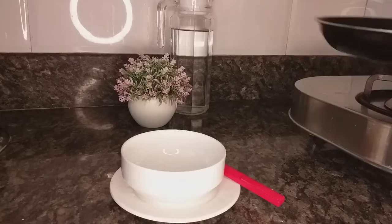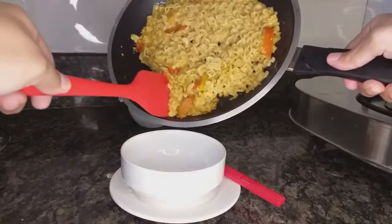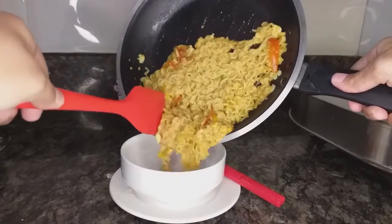Time to plate our Maggi. And I have no idea why I always drop something or the other out.